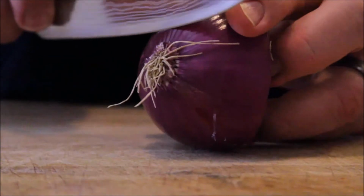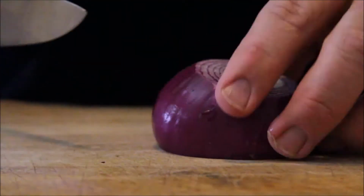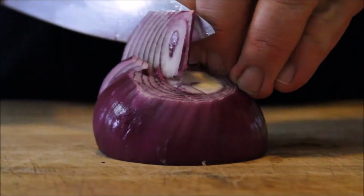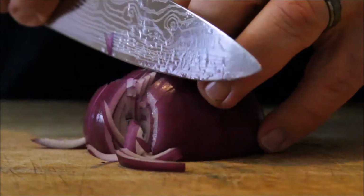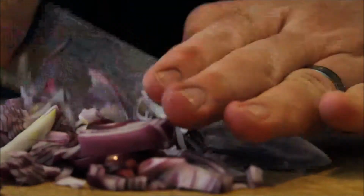You're going to need a half an onion also. So go ahead and at this moment cut up your red onion. You just need a loose cut on it. Chop it together. Doesn't have to be perfect. Once everything's chopped, go ahead and place it in a bowl and set it aside.